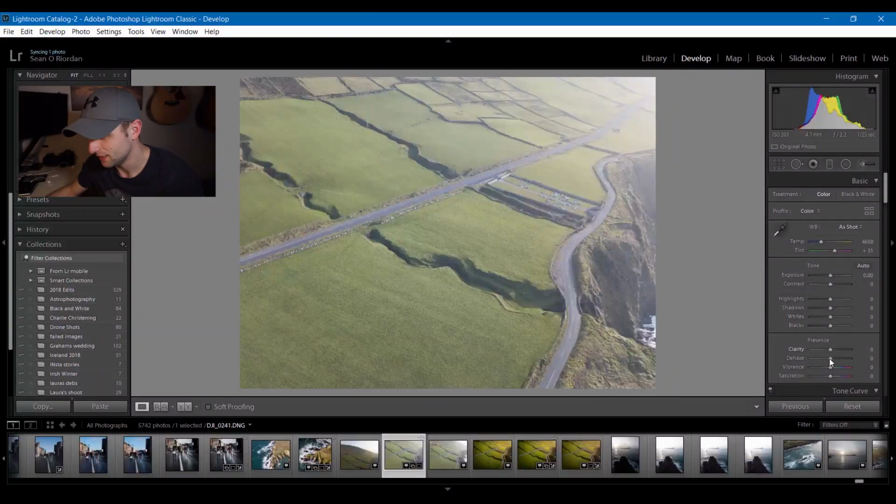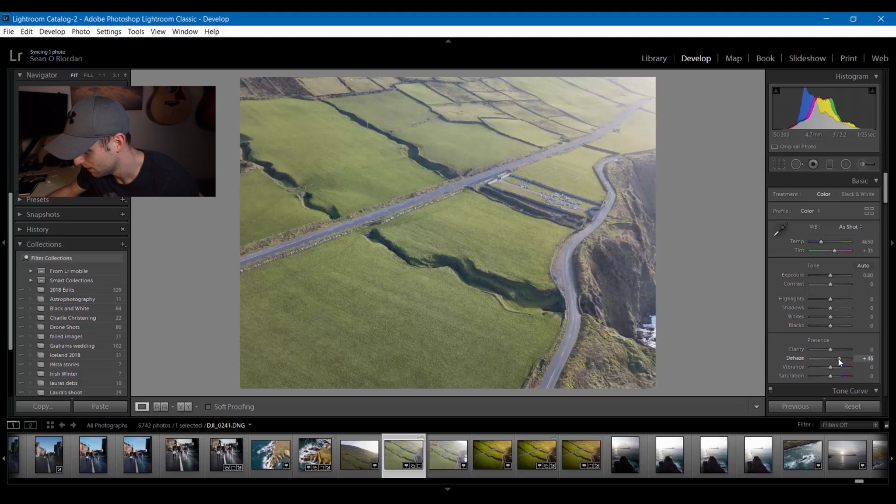So the next thing I did was dehaze the image. I'm going to dehaze it a nice bit now, because as I said, I purposely shot it overexposed. I wanted this light here in the top right hand corner to give the effect of this golden sunlight that was streaming in across the valley, and that's why I shot it overexposed. You're better off to overexpose a touch because you can pull it back, whereas if you underexpose, you add a lot of noise bringing up those shadows and trying to pull that detail out.